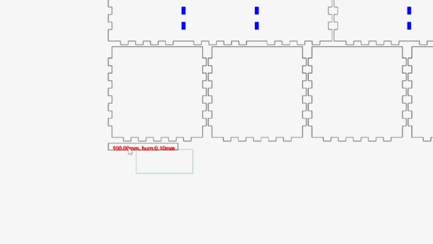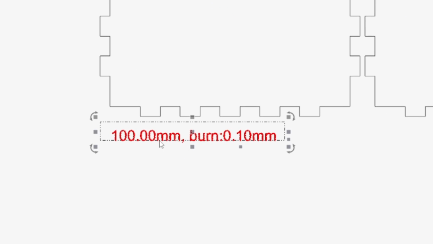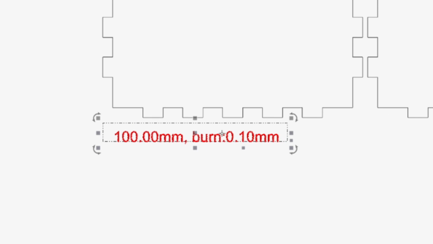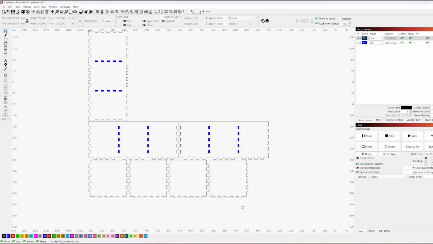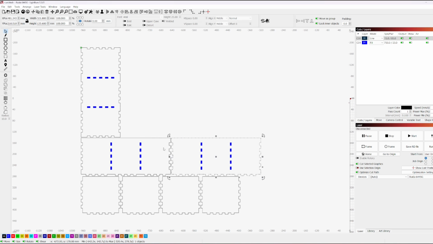What we're going to do, we have our little 100 millimeter block here I was telling you about, and our width is 100 millimeters as it should be. So with that verified, we don't have to worry about scale. And these are our bottoms or segments essentially. And these are our sides, and this is our center piece from standing up.